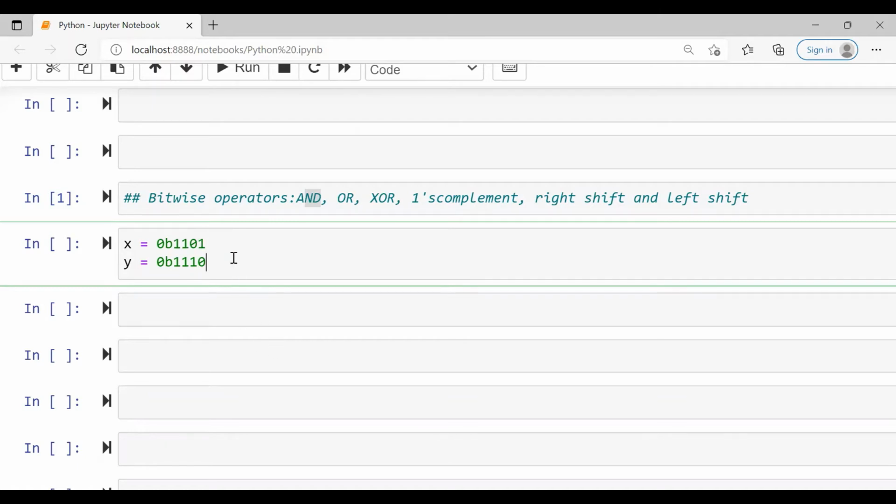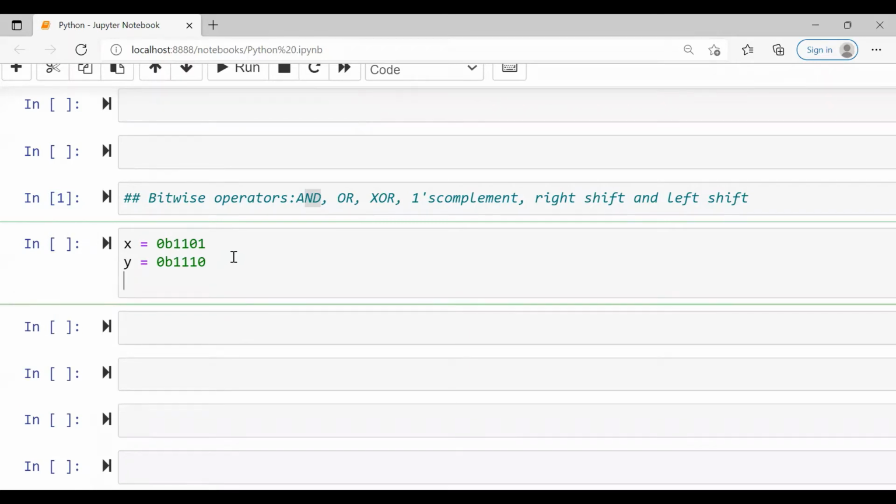Now, x and y. If you use the operator directly on x and y, it will return an integer. So if you want to get the result in the binary format itself, we can use the function called bin.